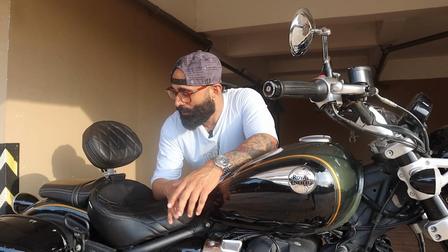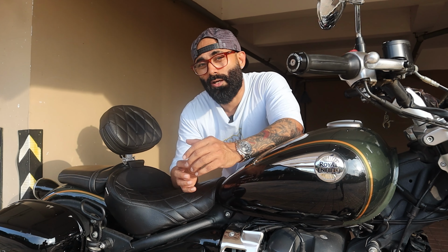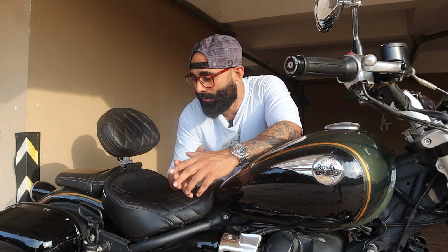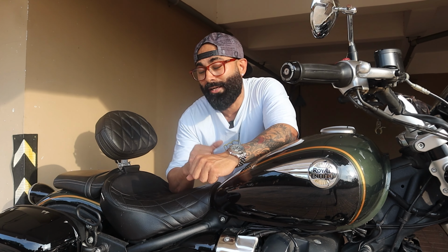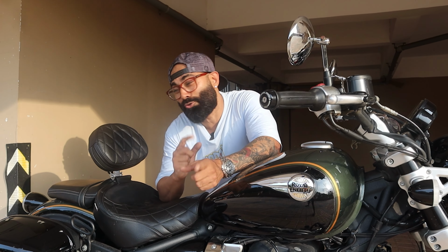It was very simple. The long seat is good if you are a hefty rider and if you have a pillion, and really works wonders. Sara Seats also makes that, keep that in mind. It also comes with a backrest. Also, the lowrider seat comes with a backrest and without backrest.